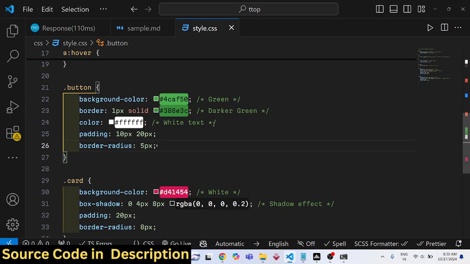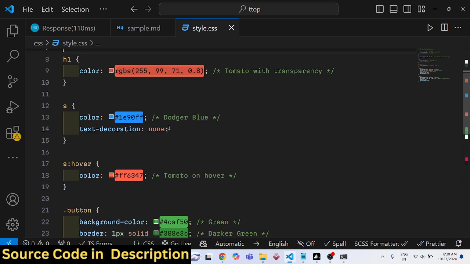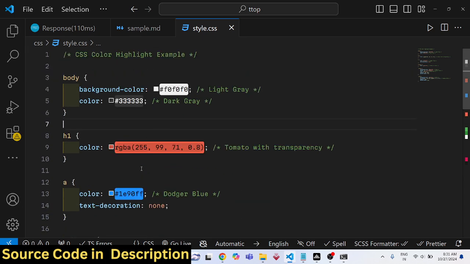So in this video I will show you a very nice extension which is color highlighting in real time with live preview. So you have written CSS, basically you put properties of colors where you provide the color, background color. The nice thing about this extension is that it will show you the preview of the color that you are selecting in a nice little manner. So you can clearly see which color you are applying right in the code itself. You don't need to refresh the page and see in the browser which color you have selected. You can directly see it in the editor itself.